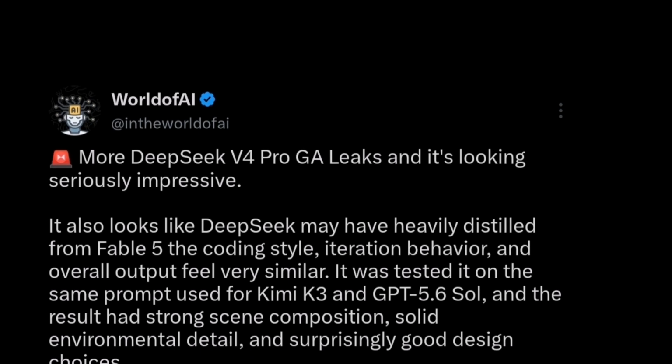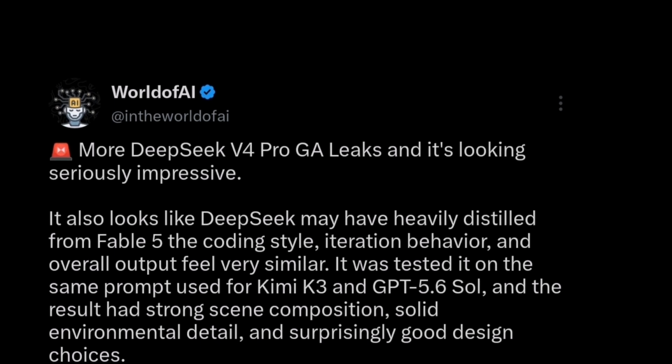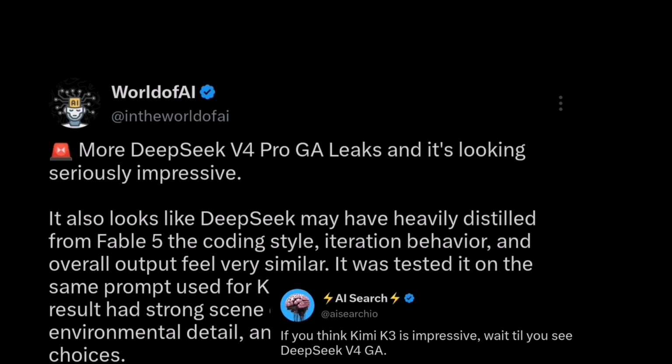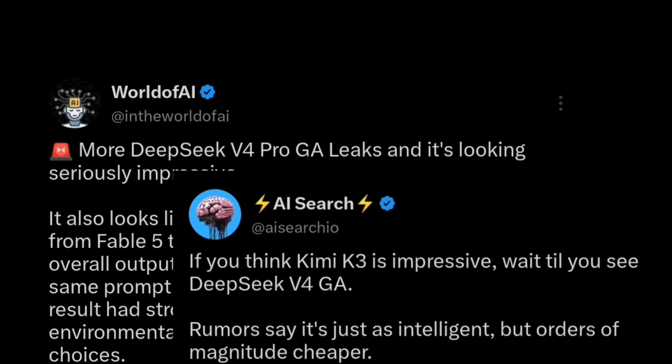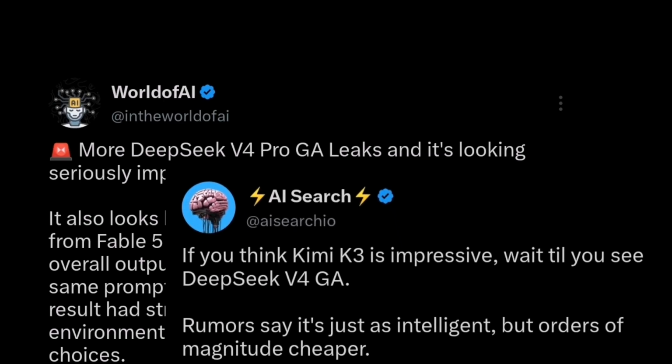For weeks now, there's been a rumor that DeepSeek V4 Pro's final version is coming, and it's been anticipated for a while. V4 Pro hasn't been through this kind of retraining pass yet, it's still running on the April version. If the same treatment lands there, and there's no real reason to think it won't, this Flash release could end up being the smaller story by the time Pro ships.